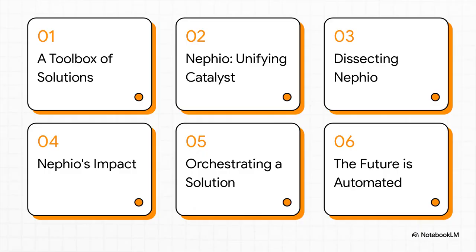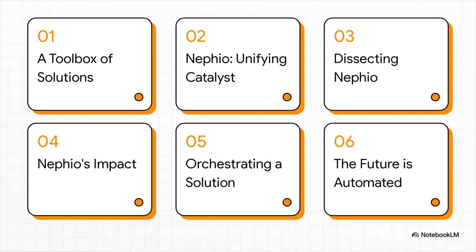So here is our roadmap for this journey. We've structured this explainer very intentionally, and I want to spend a moment on it so you know what to expect. Think of it like a funnel. We're going to begin at the widest part, in Section 1, with a high-level view of the entire landscape. We're calling this a Toolbox of Solutions, and it's where we'll get familiar with all the major players. Then, as we move through the sections, the funnel is going to narrow.